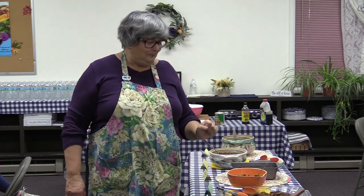This one I can't tell you anything about, except I know the recipe is in your packets when you get them. And Ella made this. She calls it pâté de gluten. Fancy. In other words, it's gluten. But it's her version. And she did put the recipes in the packets for you.